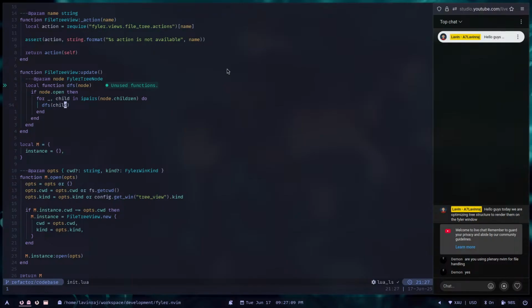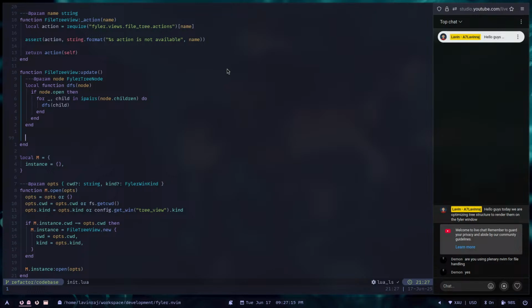This is the whole thing. Now we have to use this DFS function on self dot tree node. This is the simple DFS function which will traverse all of the available nodes in the tree.